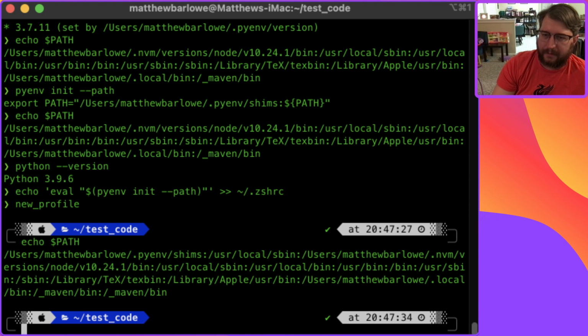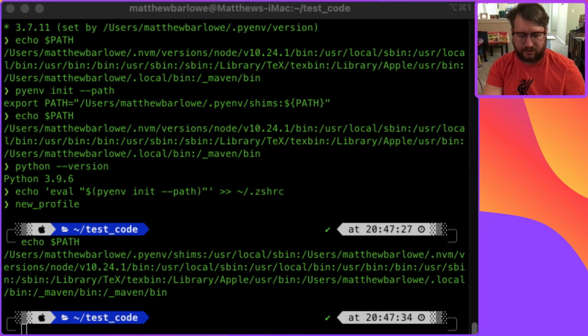Well, it'd be a different command for .bash_profile. You would do something like this in the .bash_profile.